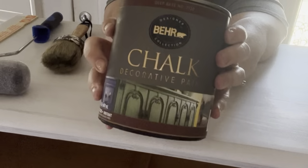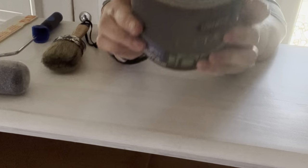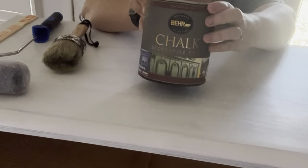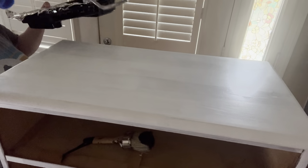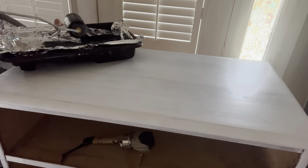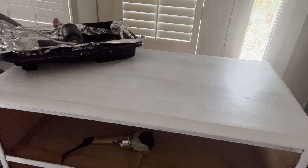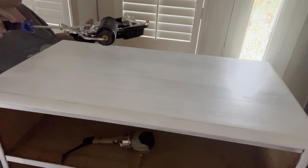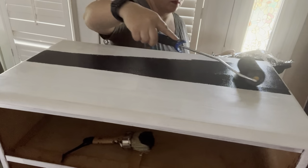For this project, I'm using the Behr chalk paint in the blackest color that they had. I just went to the counter and said, give me the blackest color, that's what I want. And for this project, similar to my process with the primer, I'm rolling on as much as possible with a roller and then using a chalk paint brush to get into all of those little crevices.